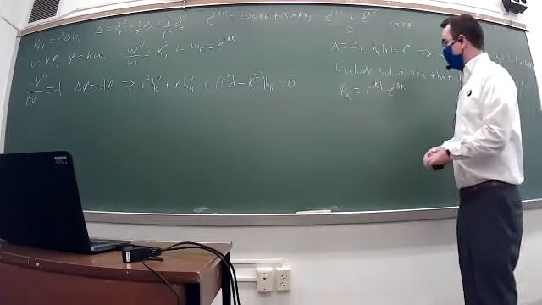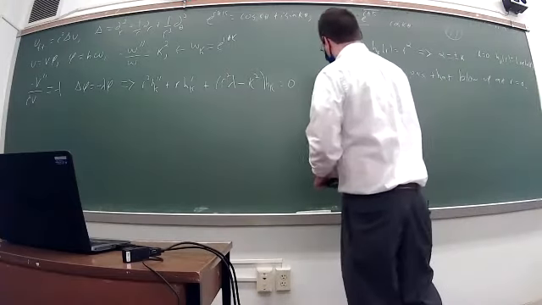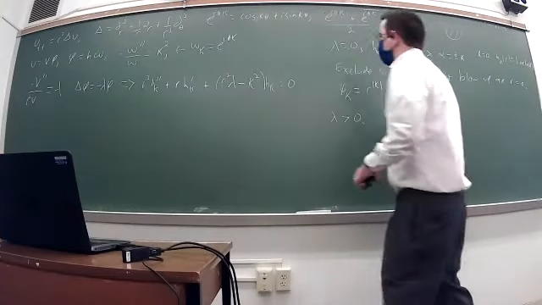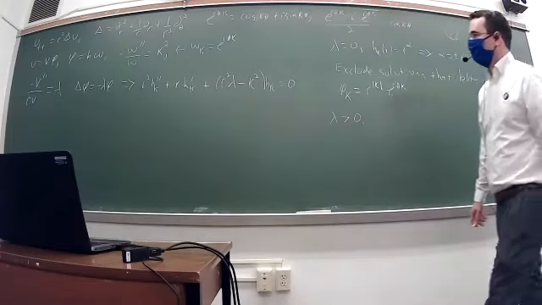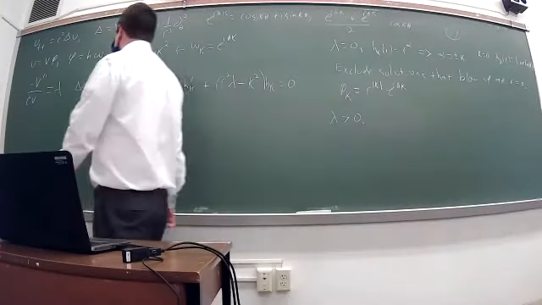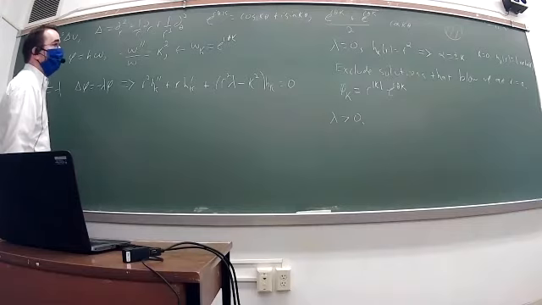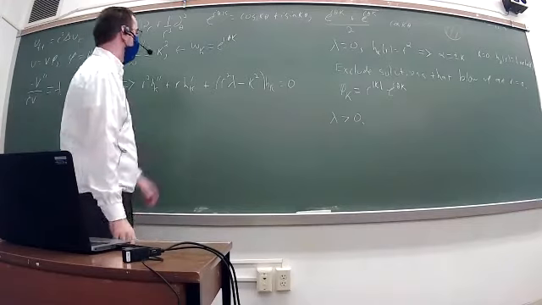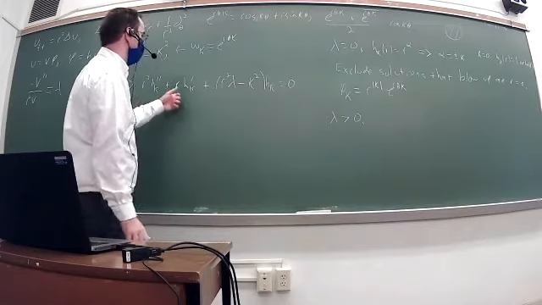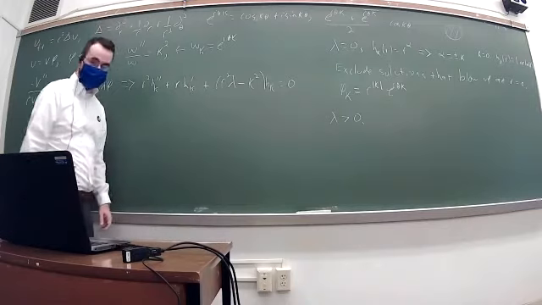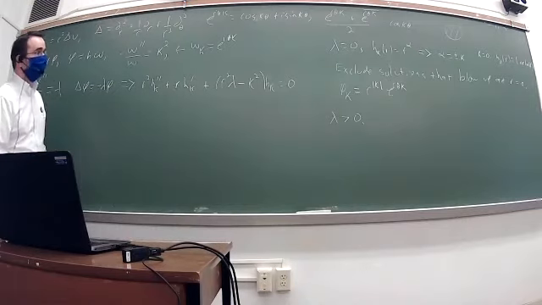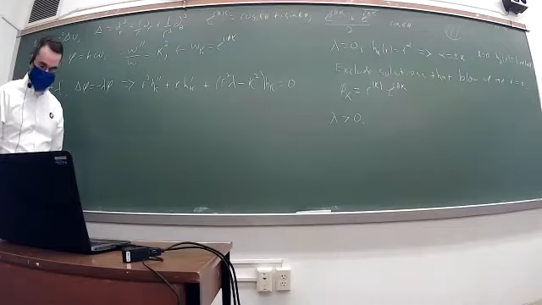Okay, now what if lambda is bigger than 0? In this case, you have to return to this equation, which is no longer scale invariant and therefore should not have an easy solution like that. So this is a nonlinear second order ODE. As far as I know, it's not solvable in elementary terms.